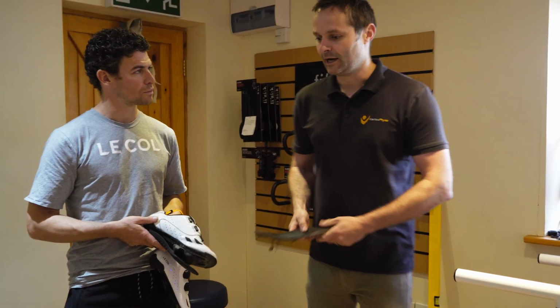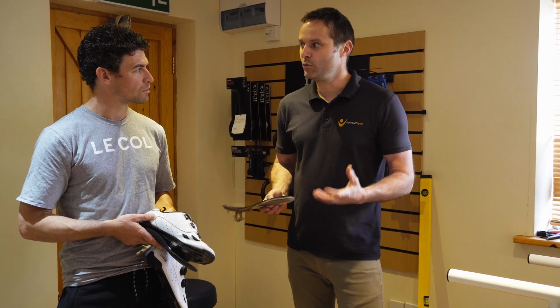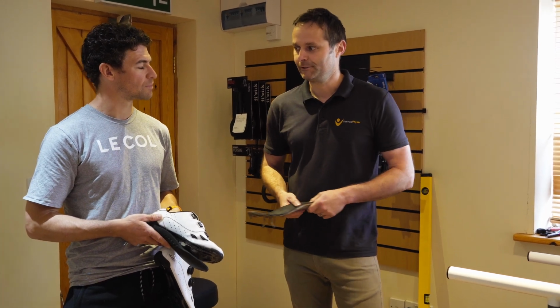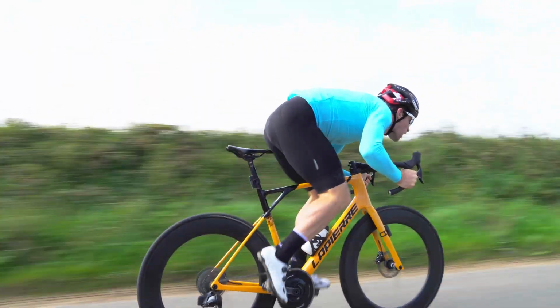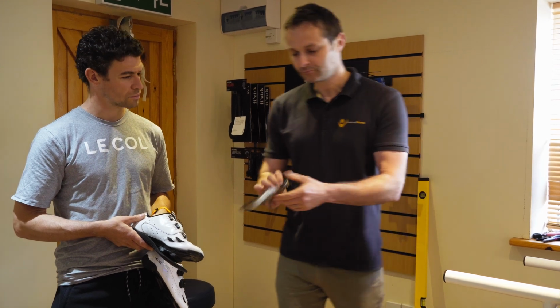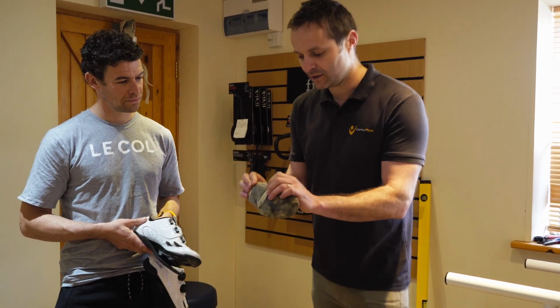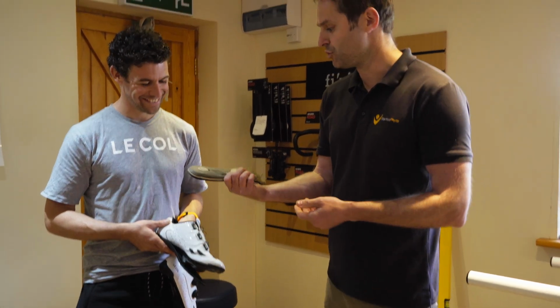And unfortunately the road bike, because it's so strong, is going to find the weak spot, and quite often that is the rider. So core stability and stability while sprinting out of the saddle and in the saddle is important, so that's why we're going to replace these. Looking at these footbeds, you can see they're starting to crack. 6-7 years of use, and they've done their job, haven't they?